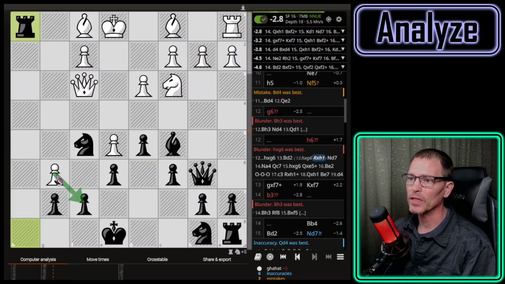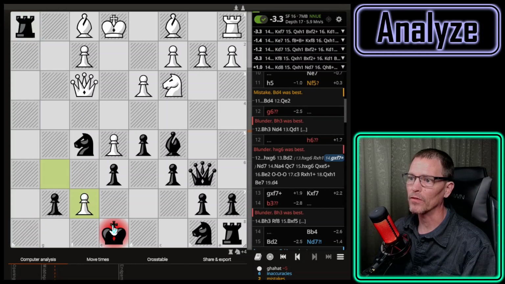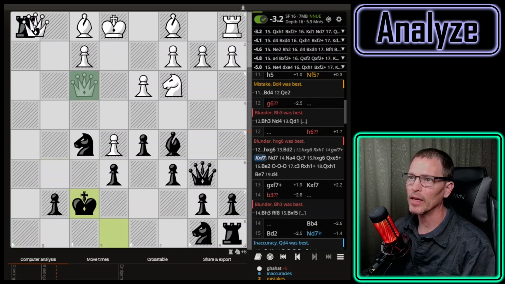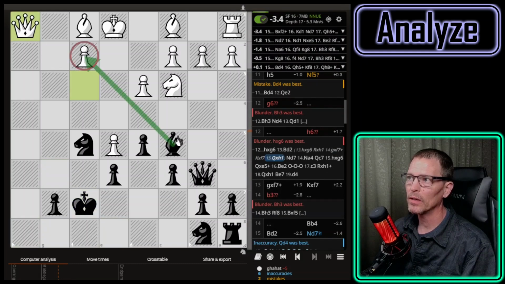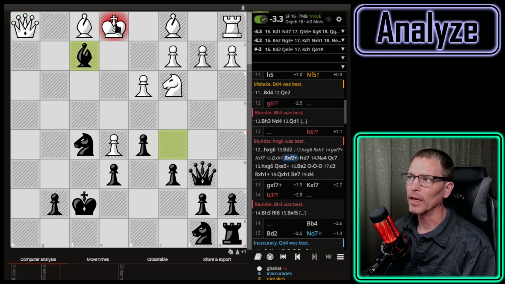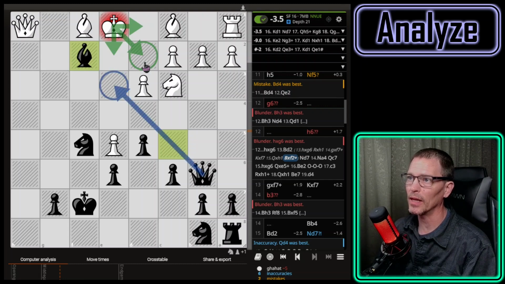It says their best move is to take my rook, but what if they throw in the pawn check first, and then I take here, and then they take my rook, and then I take this pawn, and I'm up -3. Now here, they only have a couple of choices, up or over, 3 different choices. But going king to d2 leads to a mate very quickly because I'll check right there with my queen on e3, and then they have to go back, and then I'll checkmate down there on e1.